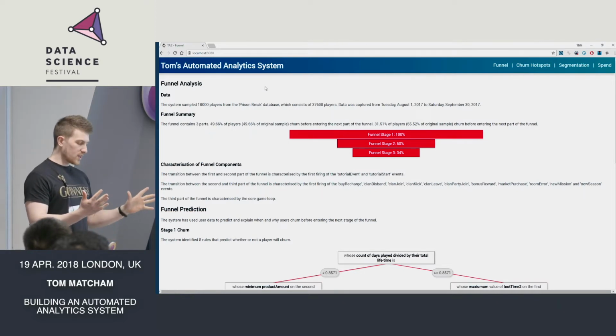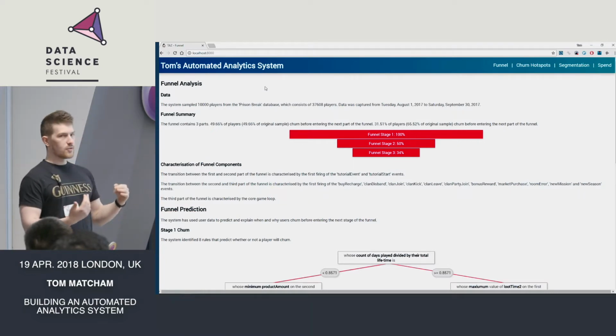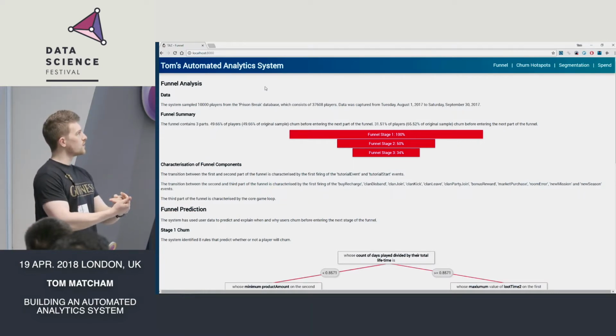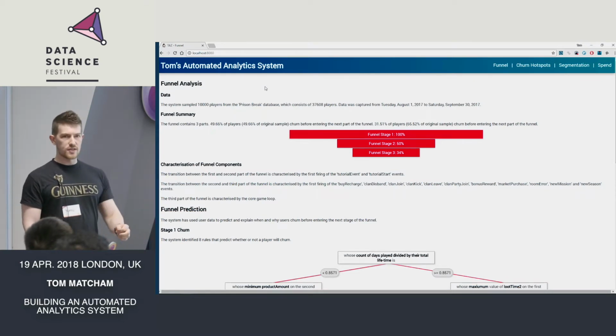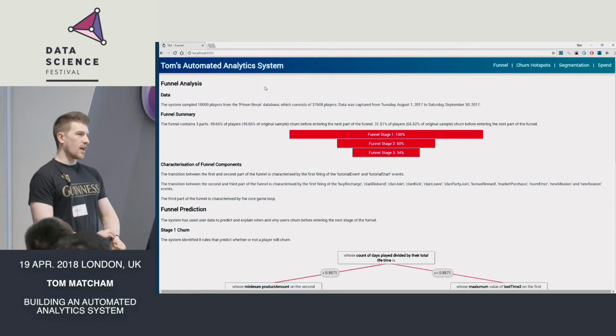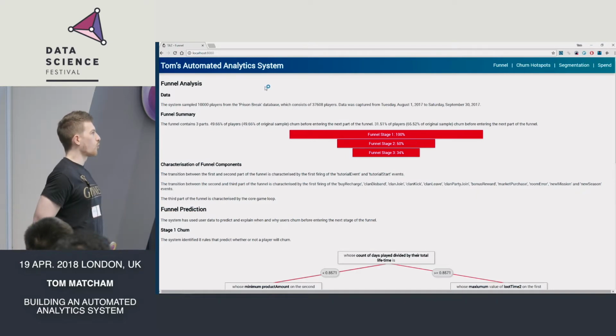The idea with funnel analysis, I'm sure everyone knows about it, but very briefly, is that you have some milestones that are important for your product, and you want to understand how many users you've lost up to each milestone. And you're hoping that if you can get enough detail from that funnel analysis, you can pinpoint some places where there are problems with your product.